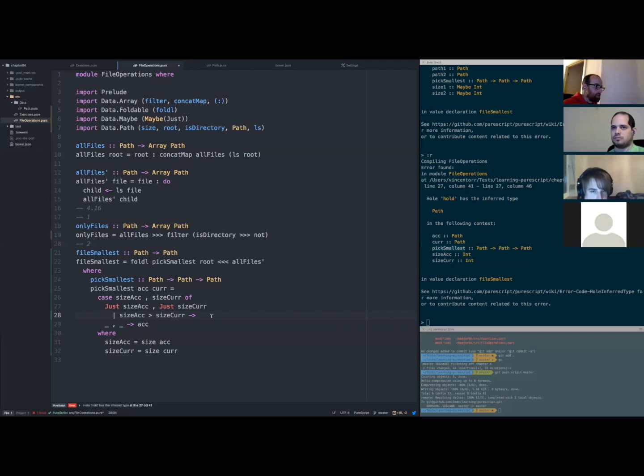So if that's bigger than that, I want to return that. Well, you want the smaller one, right? I'm doing smallest, yes. So I'm going to probably go the other way. Is that right? No, hold on, I've confused it. I want the smallest.